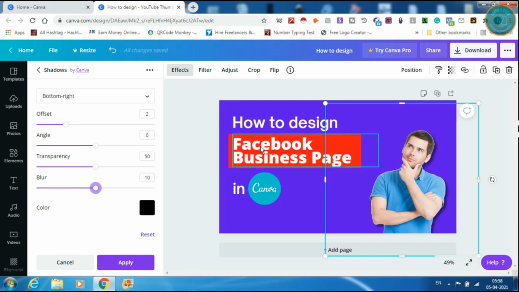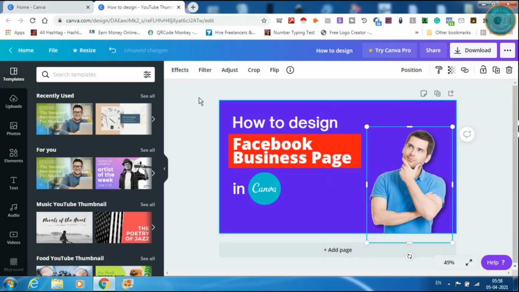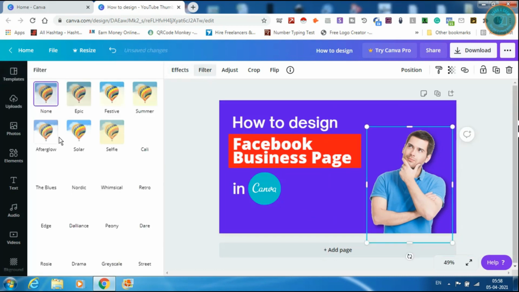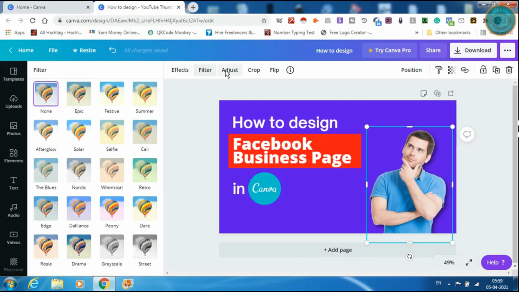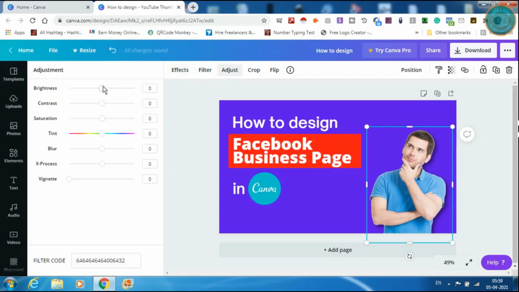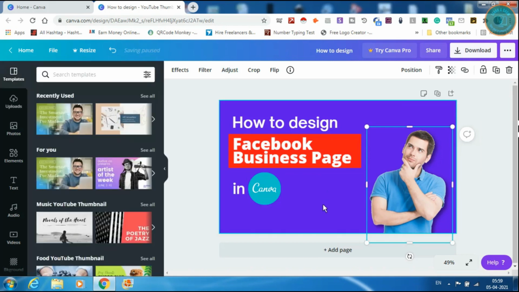Okay, this way you can adjust. And also the picture quality, applying some filters here we can do, or we can go to adjust, we can increase the brightness or the contrast, whatever way we like, saturation also.